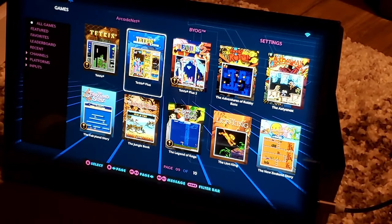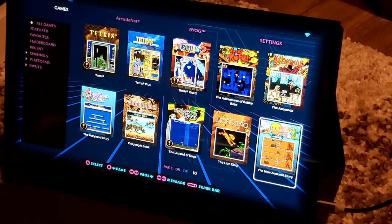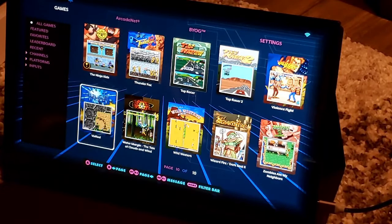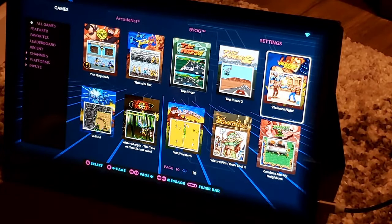Love Tetris Plus. That's a great Game Boy game. The Astinax, that's a nice Rastan, excuse me, type game. The Ninja Kids, Thunder Fox. Okay, we've been over these because we started at the end.